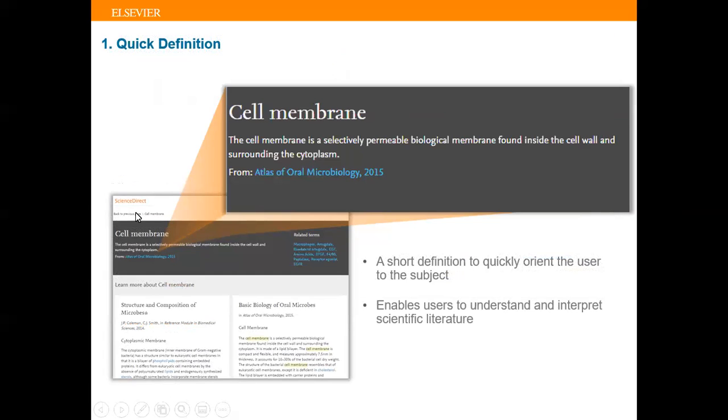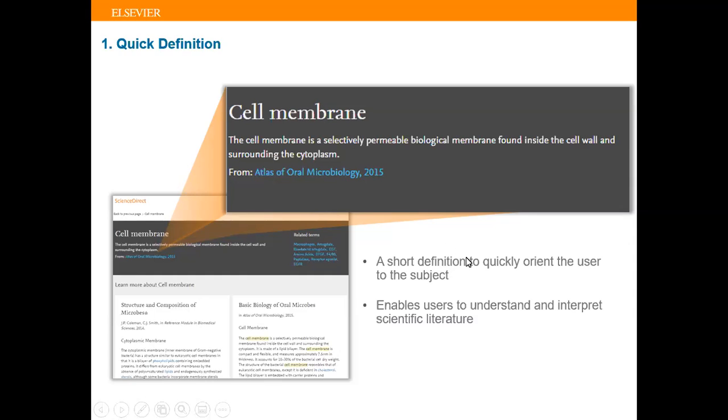So this is an example. If you come across this topic in a ScienceDirect article and you click, it will bring you to this particular topic page for cell membrane.